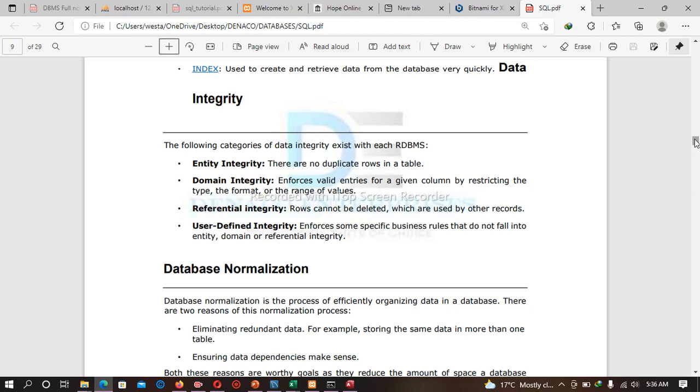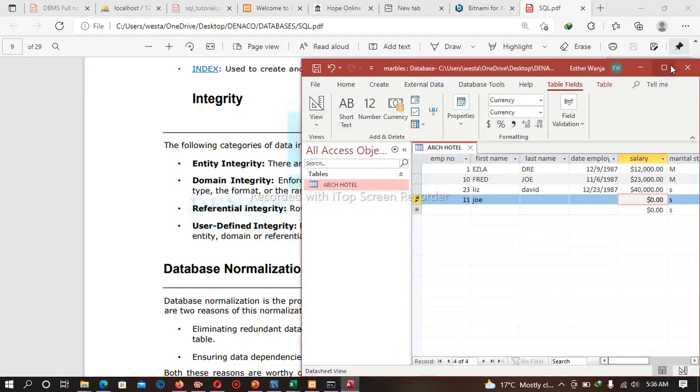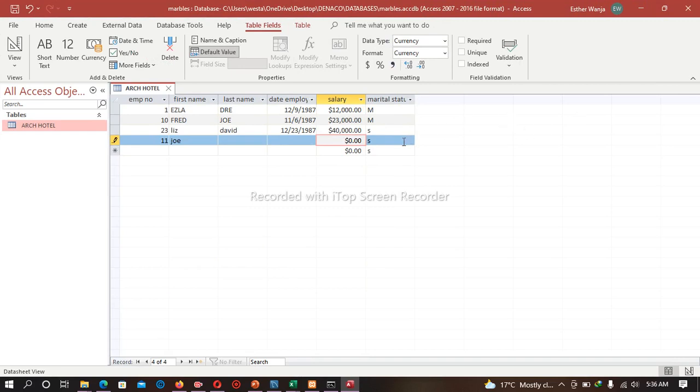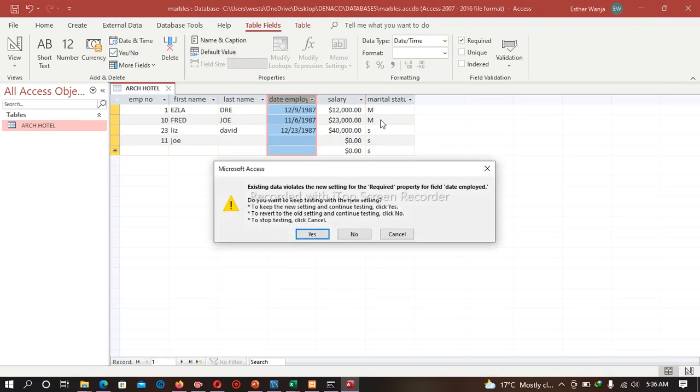For example, in the marital status column, I cannot write any other. Let's see whether I try to. Okay, I want this field to be required.